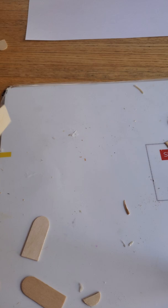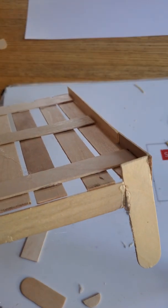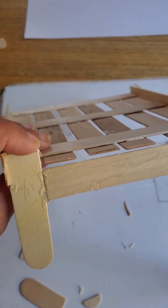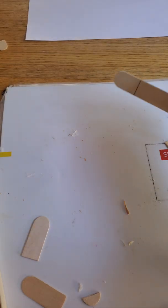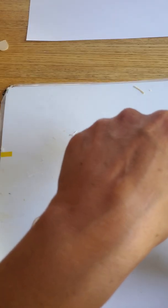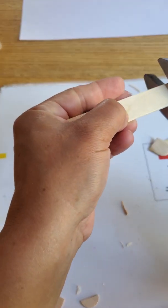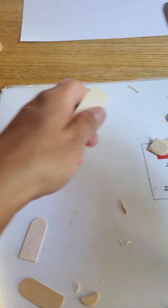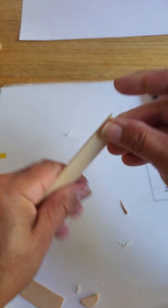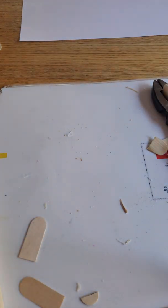Right. I could reinforce it right here. Just put on the back of it some glue. On the back. See right there on the back I put some glue. And I'll cut another stick. I'll glue here and here. You could use a nail file too. That would be fine.